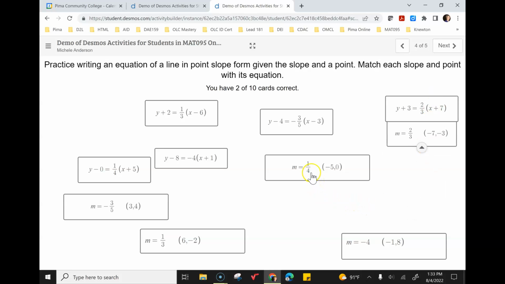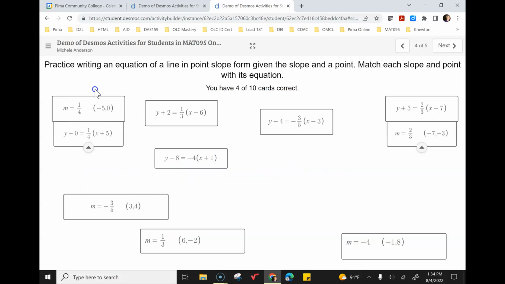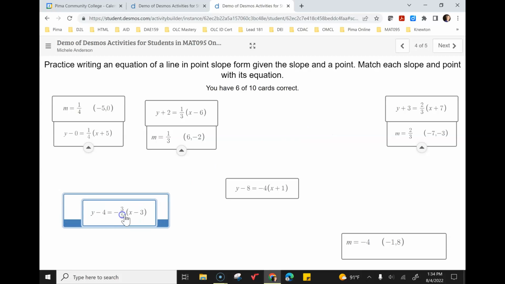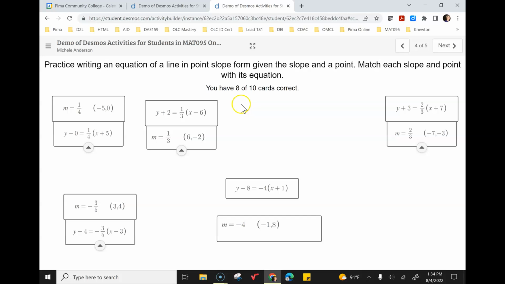A slope of 1/4. A slope of 1/3. Now this is something you will be learning along the way, so don't panic if it's not making sense right now. And you'll notice here as I make a match, this does increase, so I do know whether I'm getting that correct.